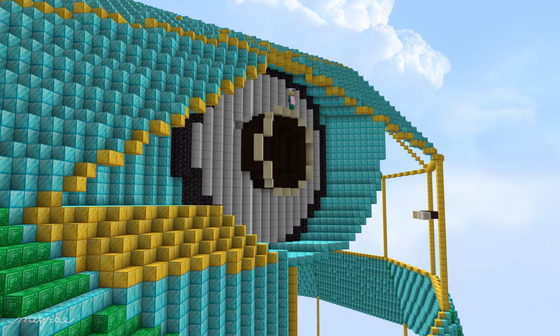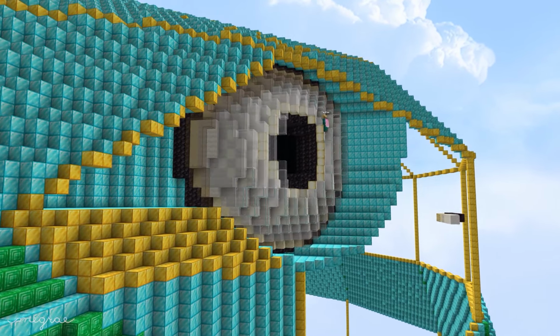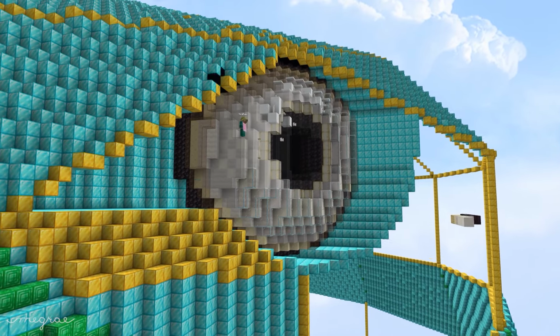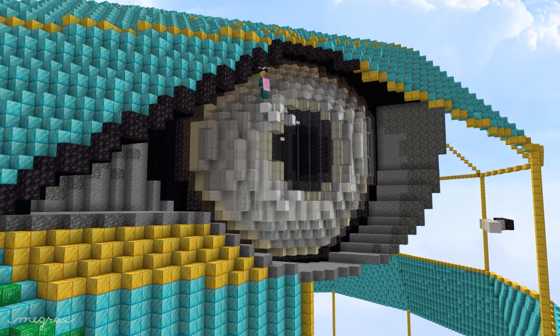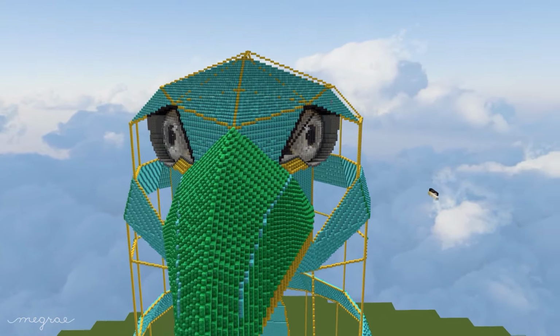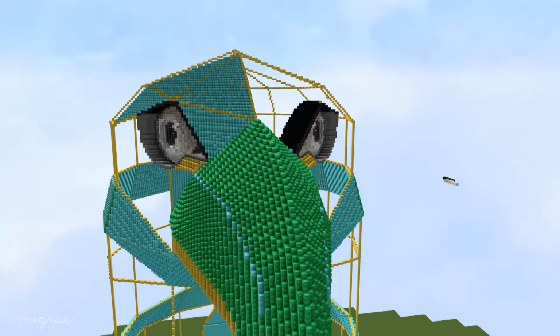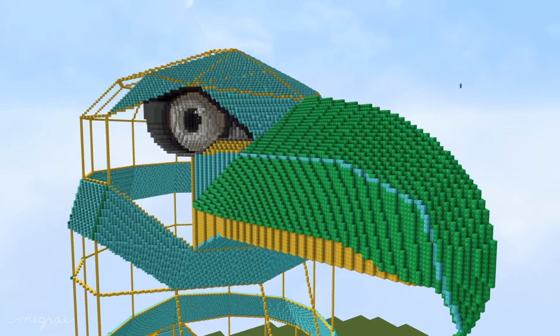And the eye placement on this particular build was a bit different. It had to be on an angle so that it could be viewed from the front or from the side because eagles do have a very wide field of view. Did you know they can see 340 degrees around? Granted, this is a building I'm making, but we still need to have a view of those gorgeous eyes from as many viewing angles as possible.